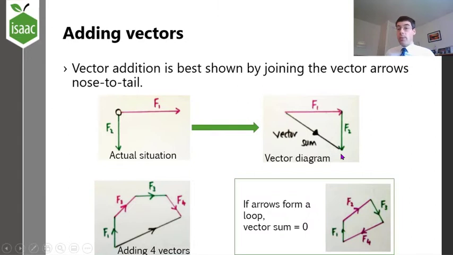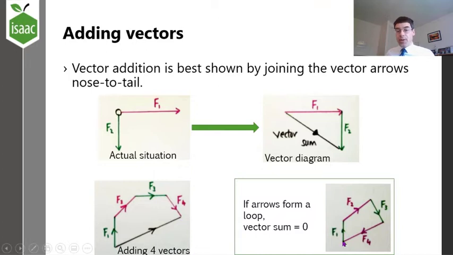Sometimes, particularly when talking about forces, we also call it a resultant. So the first thing you have to do is never mind where the lines of action of the forces actually are, move them until they form this nose to tail pattern. Here's an example where four forces have been added up, and you can see each one is added on to the end of the previous one, and the total of all those forces is the black line here that goes from the beginning of number one to the end of number four.